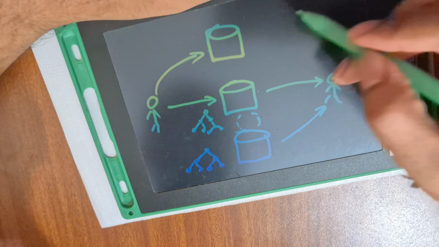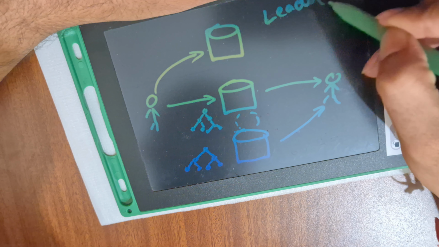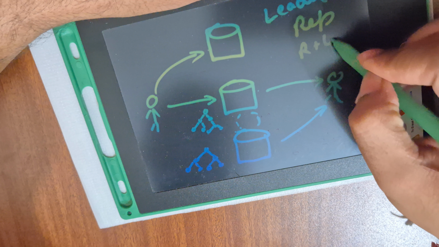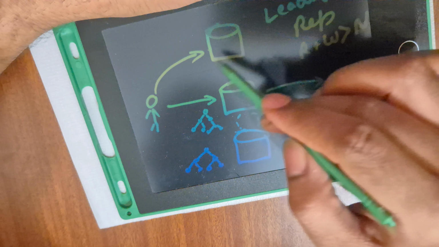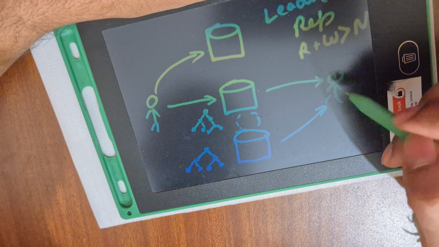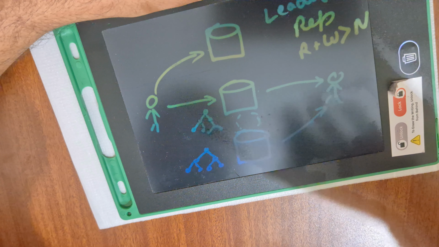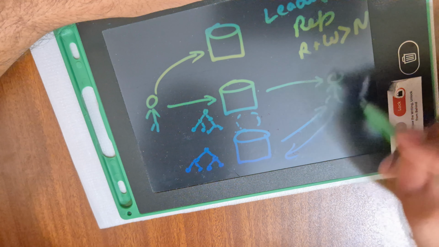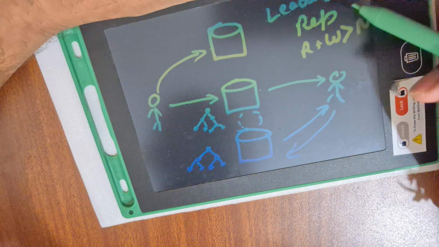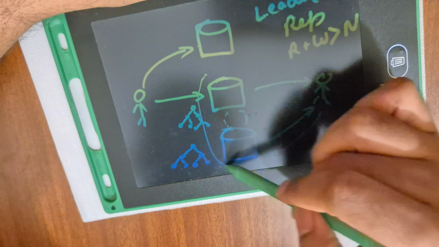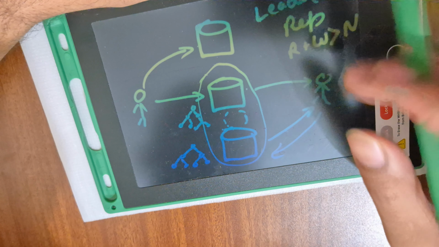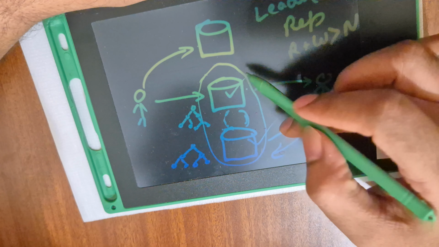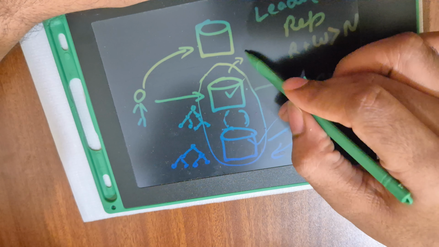So concluding this video, what we have seen in leaderless replication is that when there is a leaderless replica, read plus write should be greater than n. Okay, so read plus write should be greater than n. And if there is some stale data in one of the reads, we do read repair. And if there is no read repair happening, what we can do is see the changes that happened in this db versus this db and replicate only the changes. Also, by the way, this replication of changes is called anti-entropy.